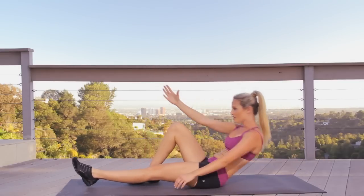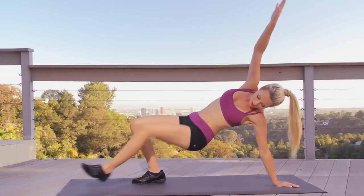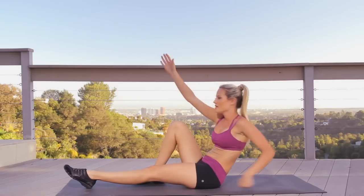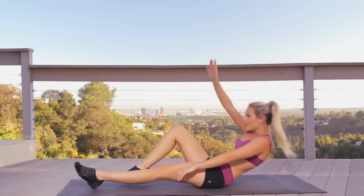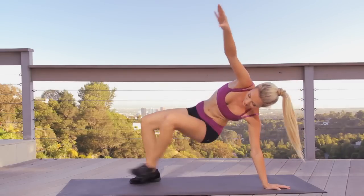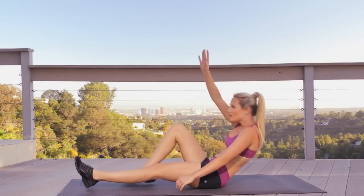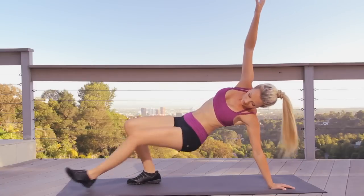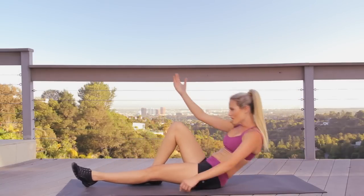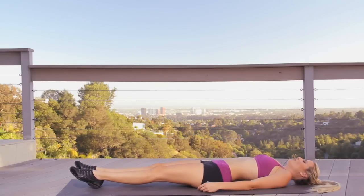Breathe through it. Reach, lift. Back the other way. Lay back. Sit up, hip lift, knee down, and lay back. Let's go ahead and switch sides. Let's do our tripod on the other side.